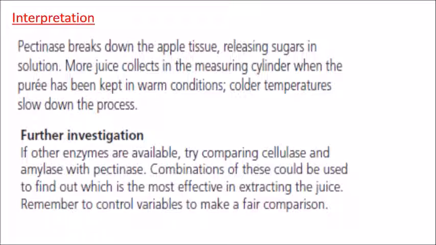You could go a bit further and say, hey, why not, instead of using pectinase, why don't I use cellulase? Cellulase breaks down cell walls. Will that work? What about amylase? Amylase breaks down starch. Will that work to extract juice? You could use those and see which is the best. Maybe a combination of both. We're not going to, but it's just further thinking because they might bring it up in the exam.